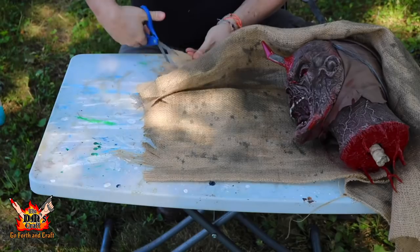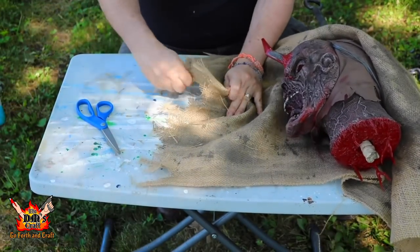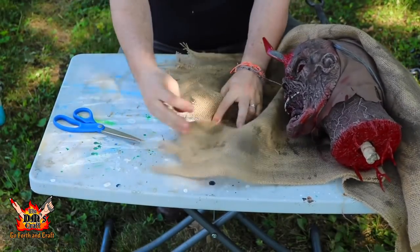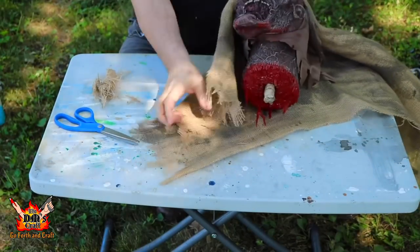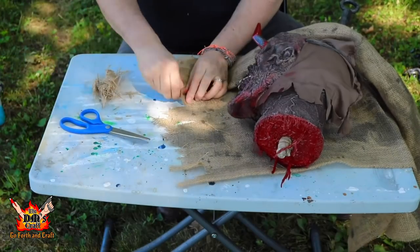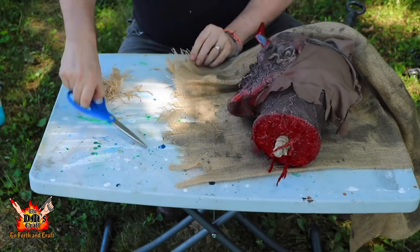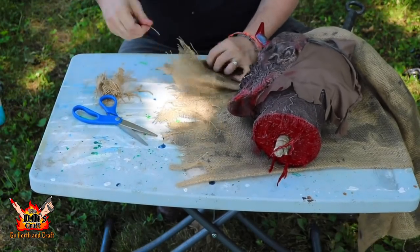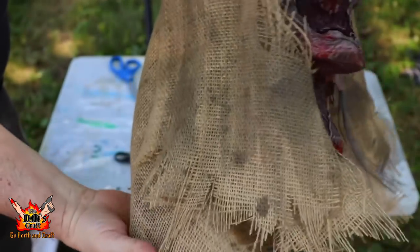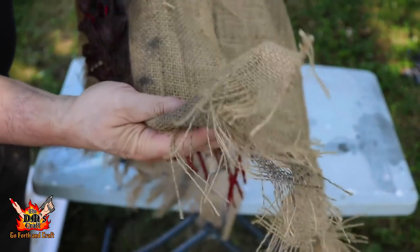Once you get the ends sufficiently sliced up, you can just start pulling them out, and you get really rough looking ends, because the burlap is a really rough weave, so you can start pulling the pieces off and you get a really shabby look. Just continue to do it until you're satisfied with how cruddy it looks, because you want it to look like it's just this rag that's been worn by this monster, right? All right, nice. So we got a nice hanging cowl there, and it looks great. I think it really adds to the effect of this thing.